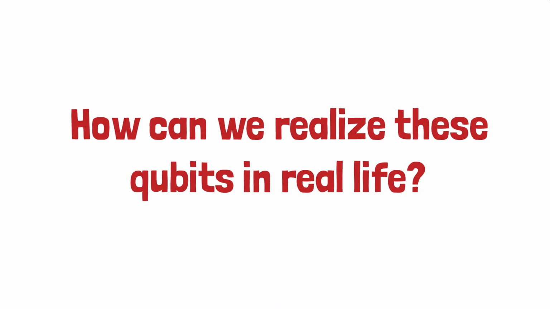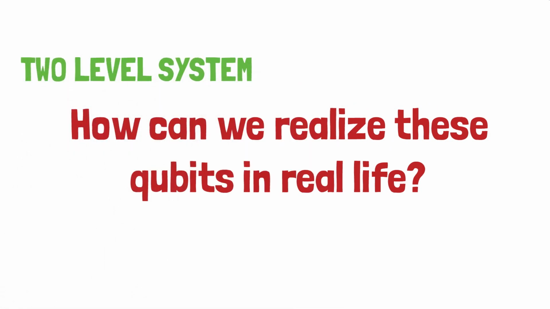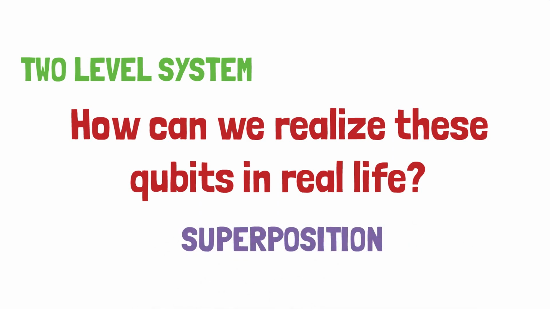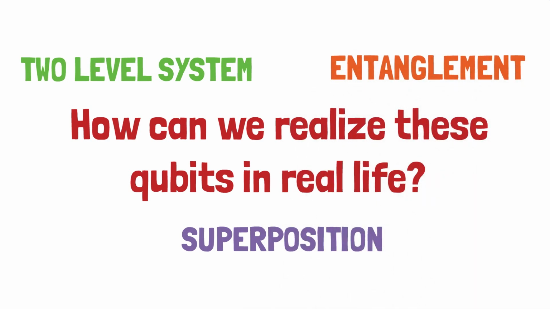To create a qubit, we know what we need to do. We need a quantum two-level system that can be in the up and or down states, be in a superposition of these states, and can also be entangled with other qubits. Is there even a particle like this that exists in real life that we can use as a building block for a quantum computer? Well, curious viewer, I'm glad you asked. Tune into our next video to see how a mysterious particle property called spin will allow us to realize qubits in real life.